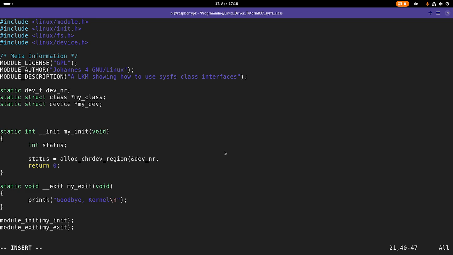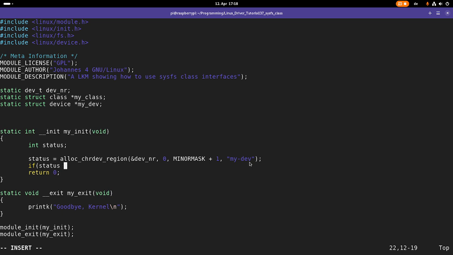The second argument is the minor device number with which I want to start, and here I want to use a 0. Then I have to tell it how many device numbers it should allocate, and here I want to allocate MINORMASK + 1. The last argument is a name which will be shown in proc devices, and here I will choose my device.